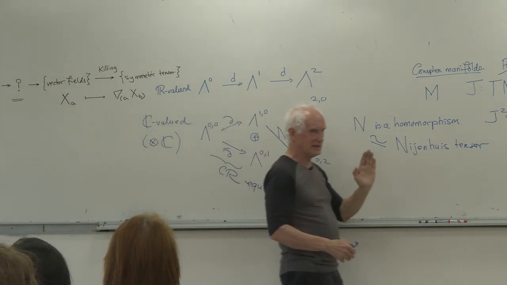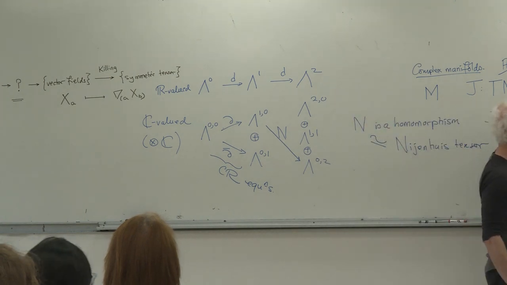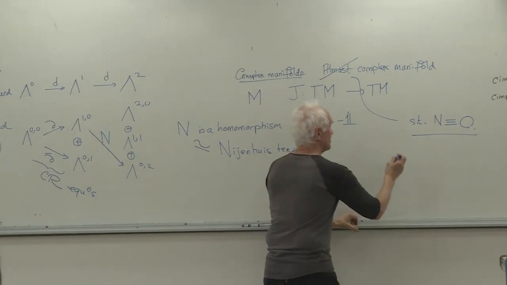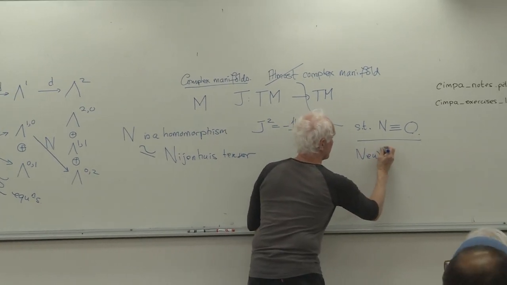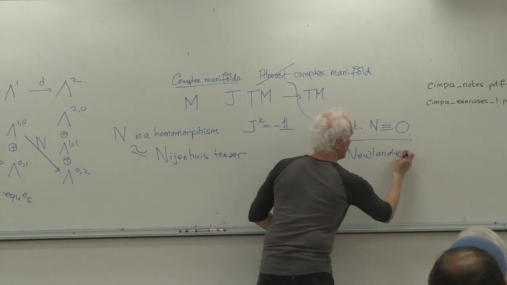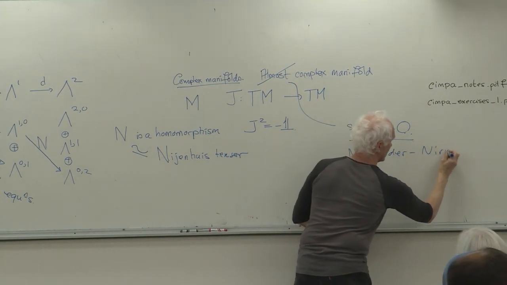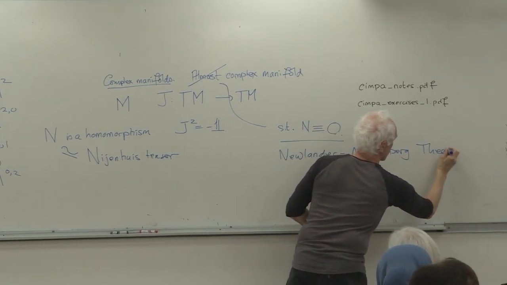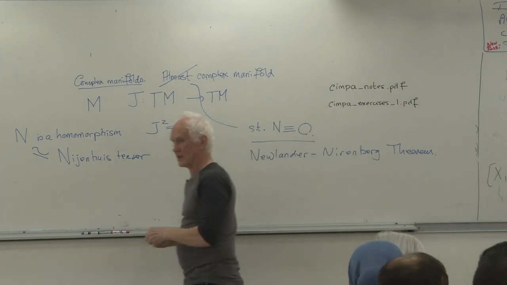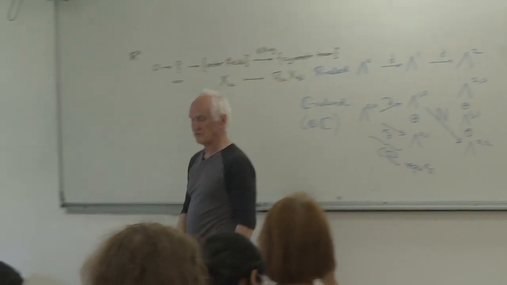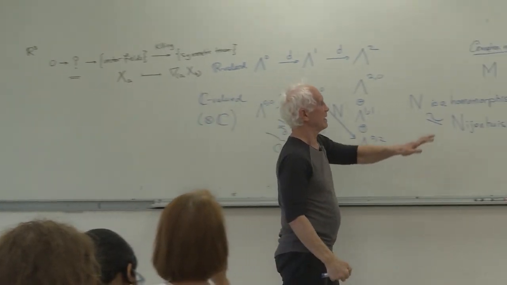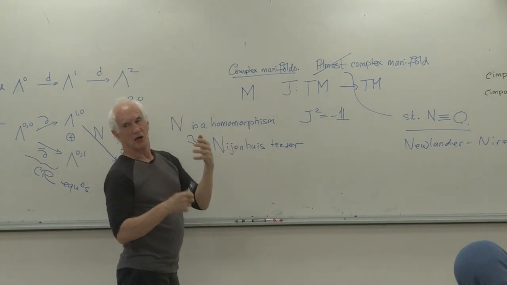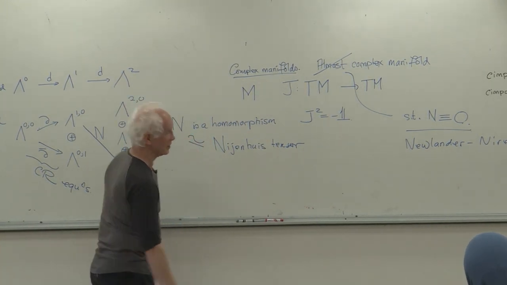Right? So it's a fairly deep theorem to even find out that there are any holomorphic functions at all from this point of view. This deep theorem is called the Newlander-Nirenberg theorem. And you can prove it by Hörmander's L2 methods if you like. This is in the smooth category. So if you're starting with a manifold M which is just smooth, and you're trying to prove this, then you're in for some serious work.